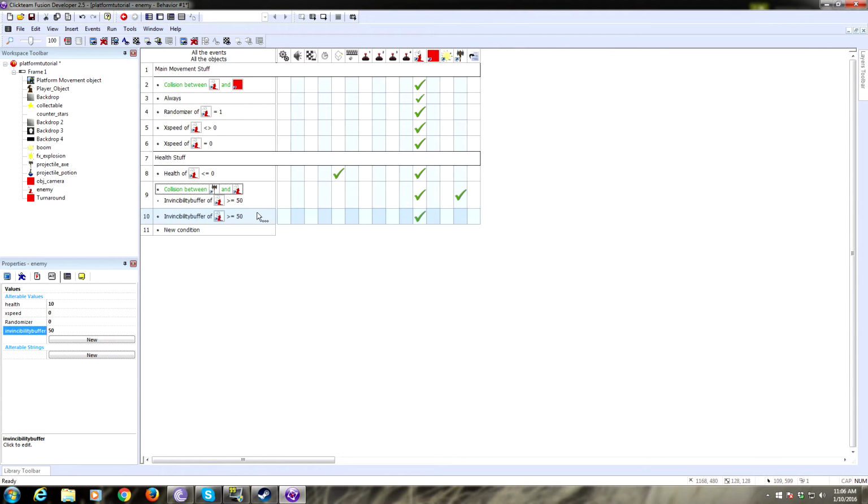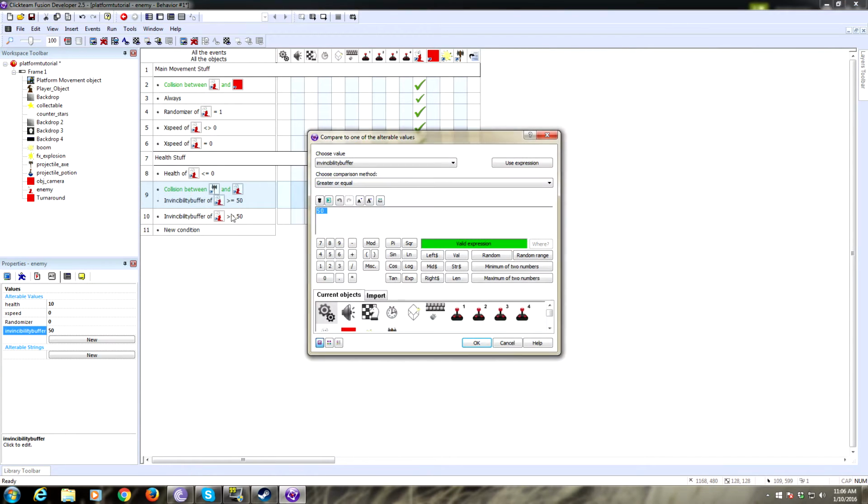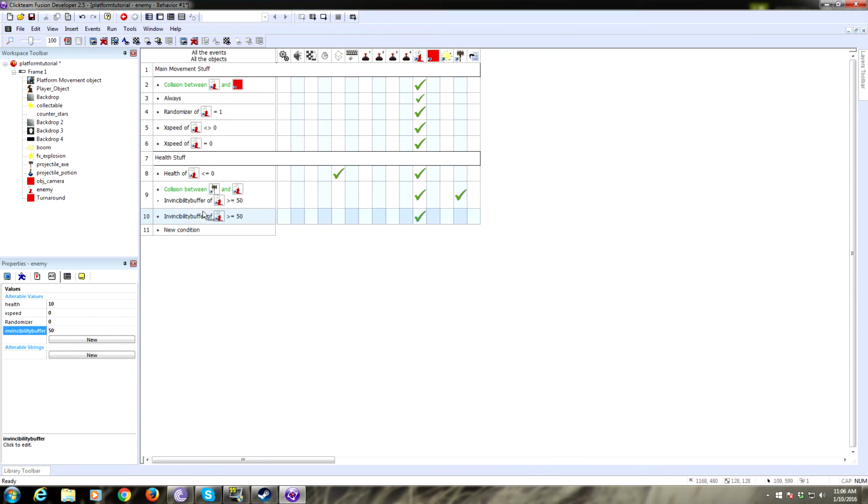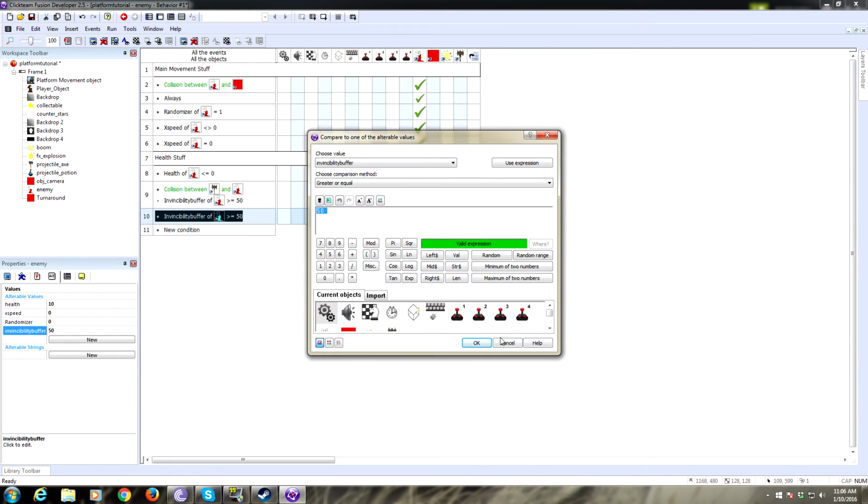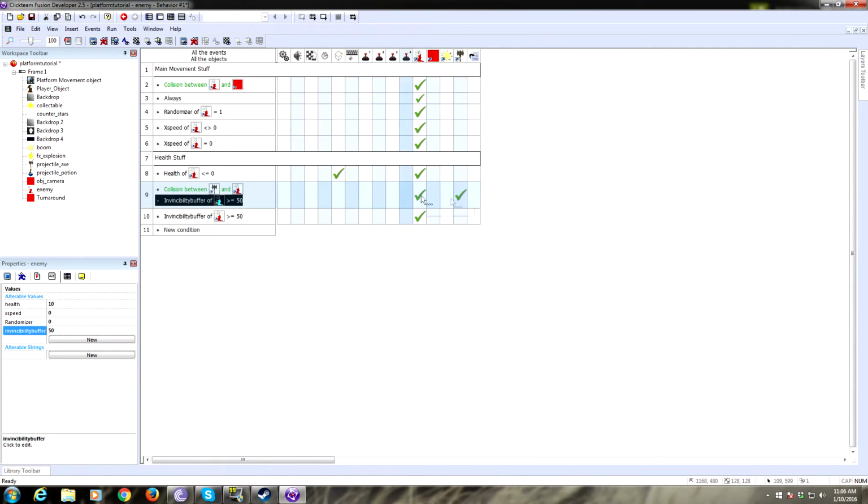I don't think that would really happen unless some kind of glitch occurred, but better safe than sorry. So what this means is if he is no longer invincible, then he can be hit, essentially. When this buffer has reached 50, then you are able to hit him and do the stuff.